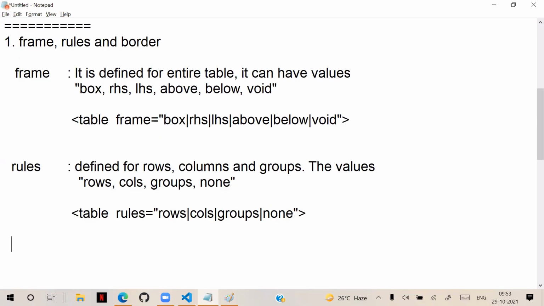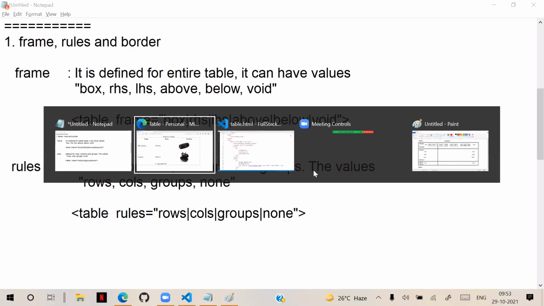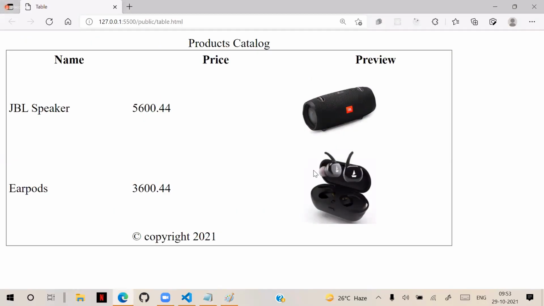So table can have a frame, or table can have rules. Let's see how the rules are configured and defined. So now table is just having a frame, and you see frame is box.